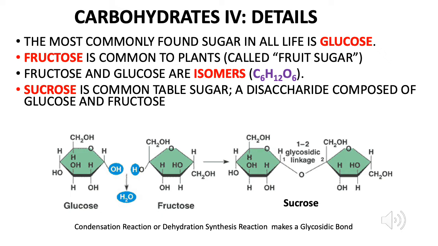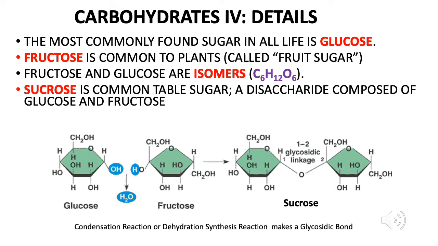So if you take a look at the hexagonal structure of glucose, or you take a look at the pentagonal structure of fructose, and spend some time counting the number of carbons, you will note that there are 6 carbons in the glucose and 6 carbons in the fructose. They're just arranged differently. So sucrose is the result, a disaccharide composed of glucose and fructose, ultimately created by a glycosidic linkage between the two.